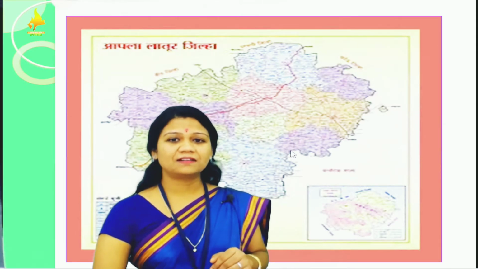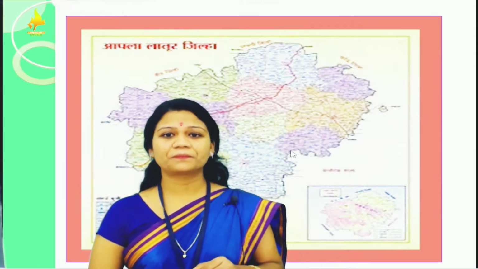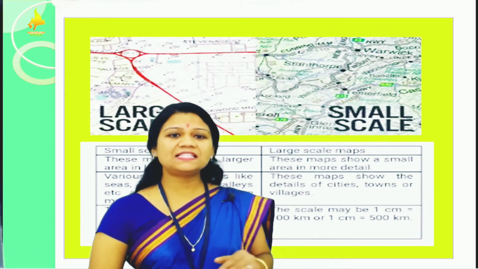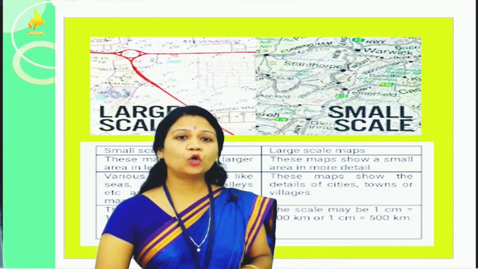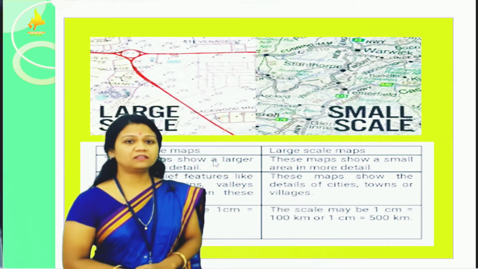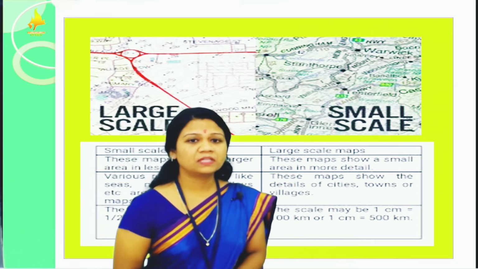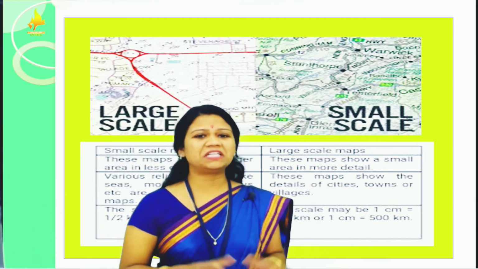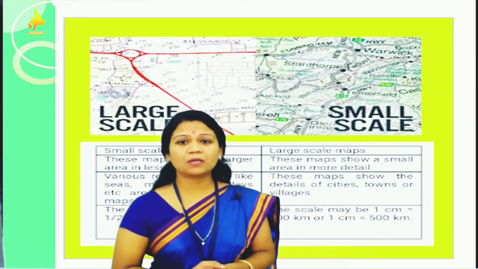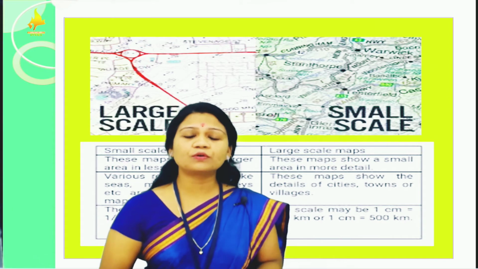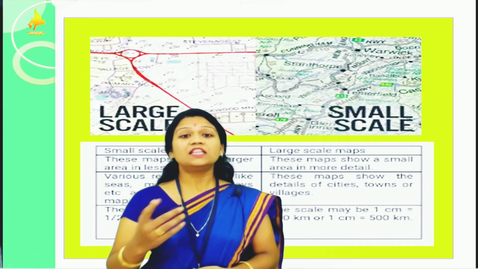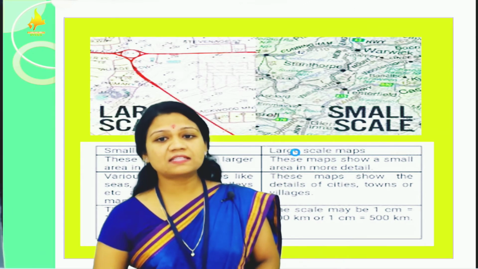This is a map of Latur district, a large scale map with great detail. Easily we can understand both the large scale and the small scale map with the help of this slide. A small scale map definitely shows a large area, but details are not there. But in a large scale map, small areas are also shown with great detail. These are very useful for beginners and for understanding also.